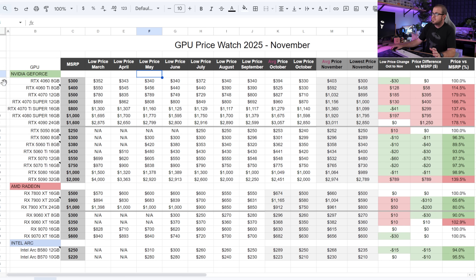Back to the chart — just a few notes on this and then I'll be going over the best current deals at each price tier. I want to note that for the RTX 40 series graphics cards, these are last-gen cards, they're not in production anymore, and none of these are really worth buying. I've only been tracking these prices for the sake of having the data. And even with something like an RTX 4060 8GB dropping by $30 in price to its $300 MSRP, you should not be buying a 4060 8GB for $300 when you have options like the 5060 8GB for $290, or even better, an ARC B580 12GB for $235 — that's the lowest price we've seen it yet.